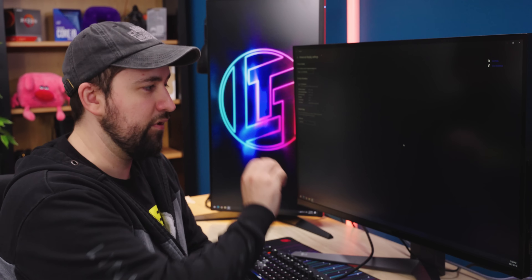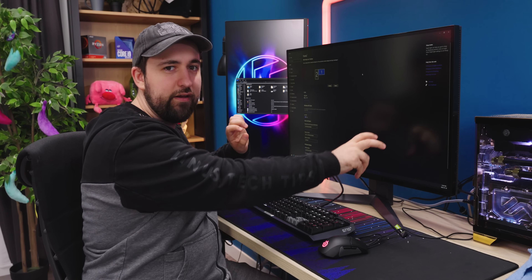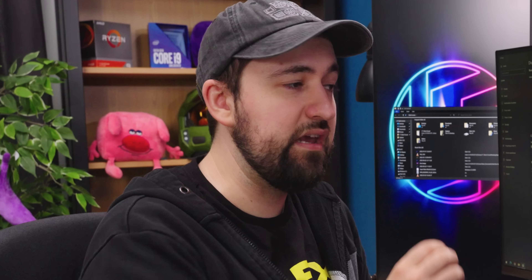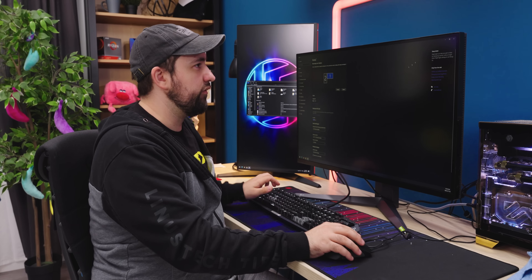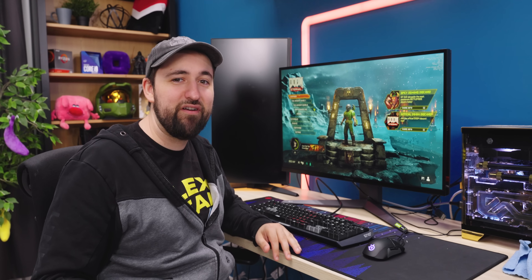As you can see, you can kind of count the dimming zones as you move across — you can see the black parts of the screen light up. They're not terrible — definitely better than a six-zone column monitor, but it's probably not going to make for the most amazing pinpoint HDR experience. That's probably why the price is only around $1,000. Good news and bad news: gamers can finally start to afford really high-end 4K displays. The bad news is you're going to be using IPS, which is kind of older technology. Personally, I kind of need that OLED experience these days. Here's Doom Eternal at 4K, 160Hz.